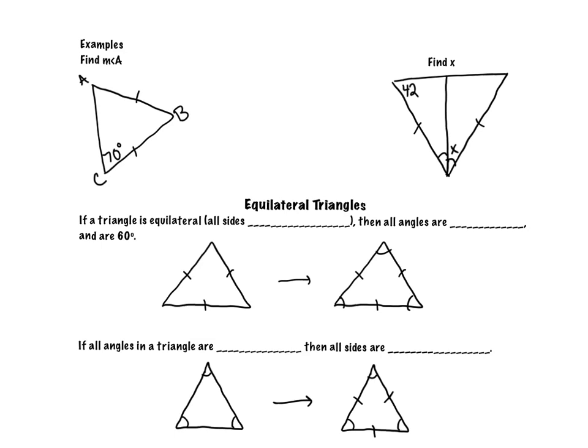So if I look at A, B, and C, and I know that C is 70, I have an isosceles triangle and it wants to know what A is. So what does A have to be then? 70. Yeah, that's right. You were close. Because it's opposite the other congruent side, I know that's 70. So that would be the answer for that one.